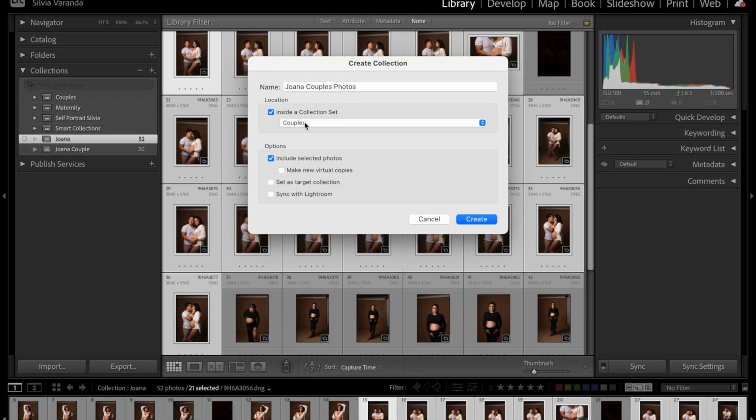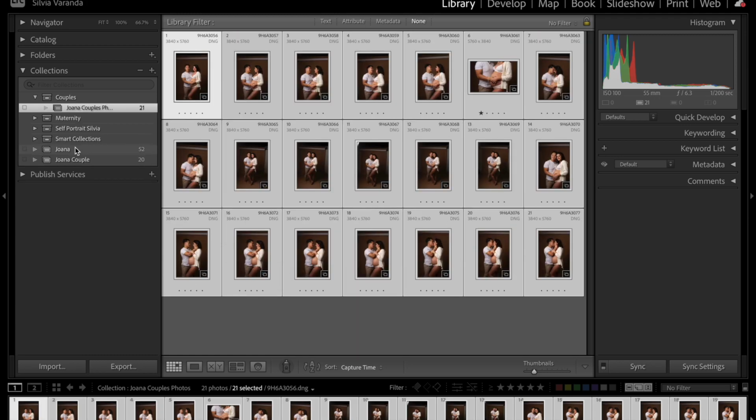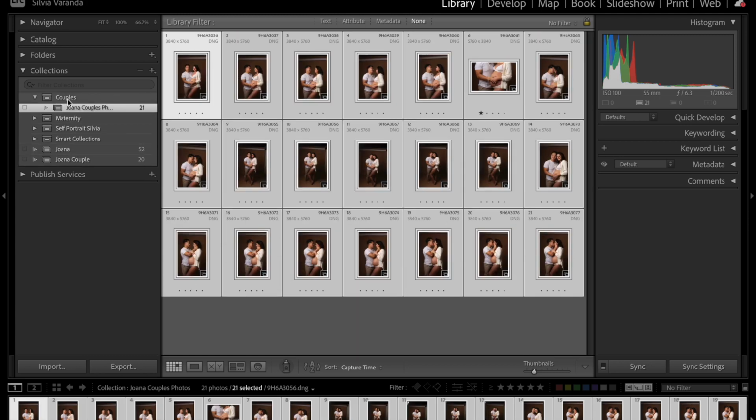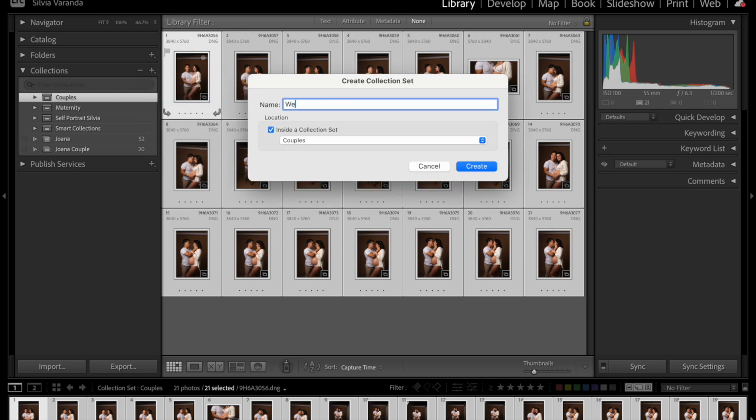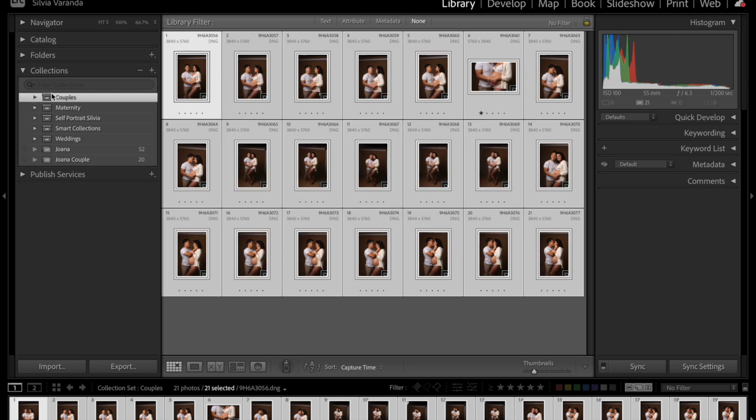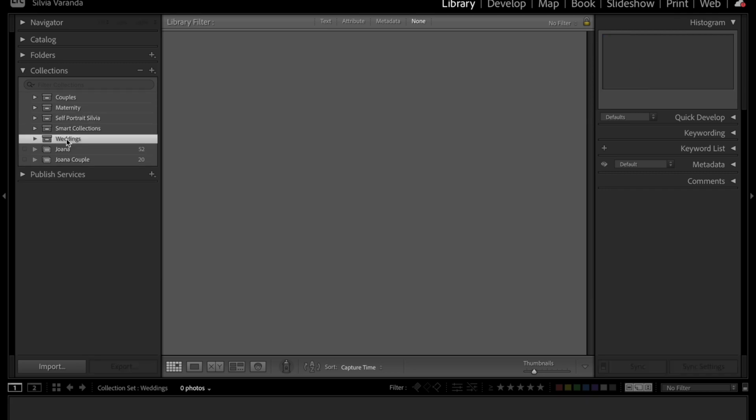And then we are gonna put this inside of couples, include selected photos, and I'm gonna hit create. And right there, inside of couples, you have Joanna's couples photos. And now let's say that you have weddings. So you can come here, create collection set, and you can type weddings. Now I'm gonna put anything inside and create. And now we have couples, maternity, and weddings right here. So you can organize your photos like that.